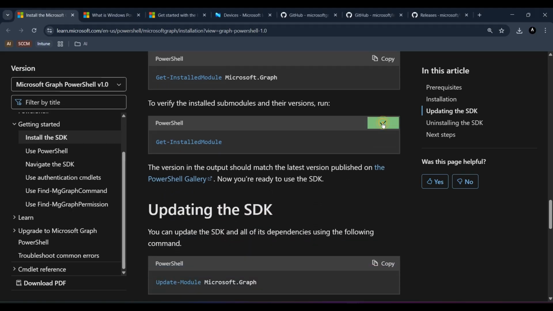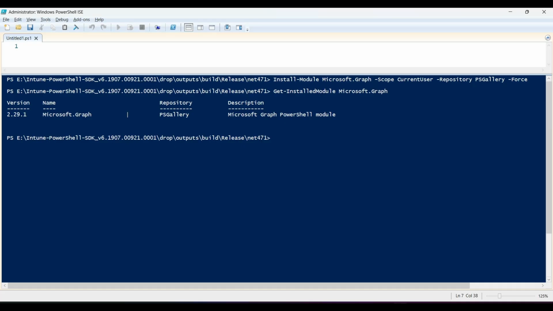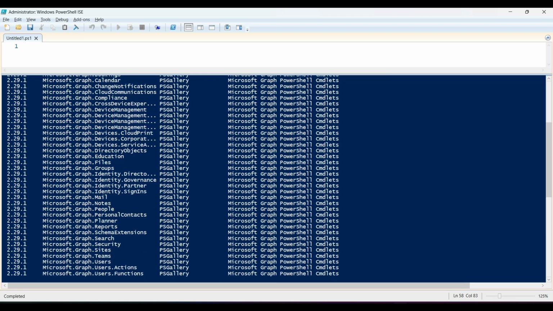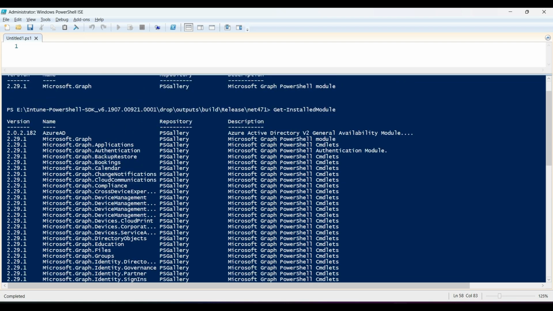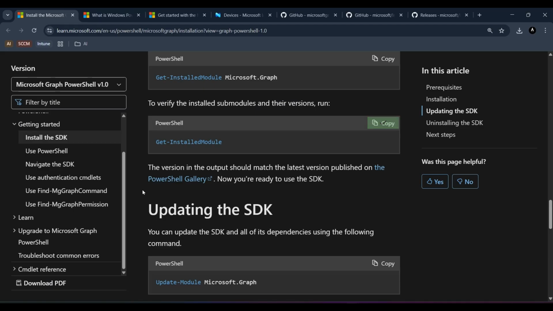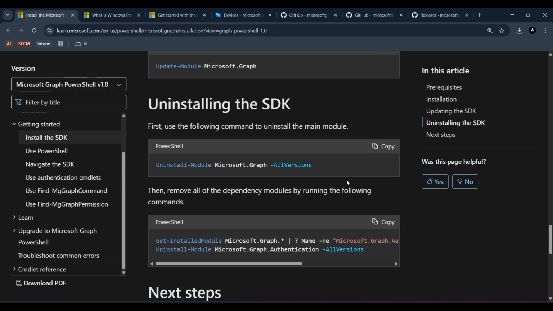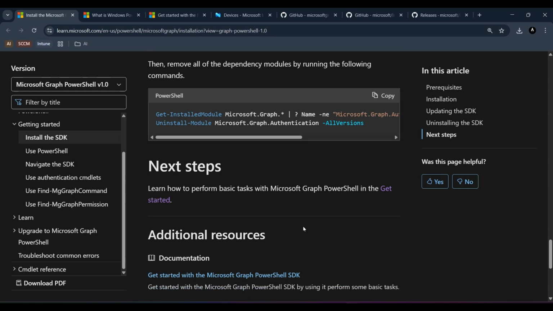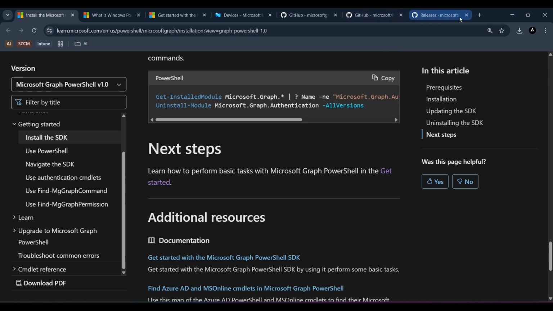All right. We will check the submodules as well, and the other versions which we saw installing during the completion, and see if all of that works fine. So yes, we are good. We are golden. Everything is perfectly fine and aligned. So these are the prereqs which we completed. In case you need to uninstall the SDK, you can perform this and remove all those versions, and then you can remove the dependencies as well. Okay, so we are done with that.